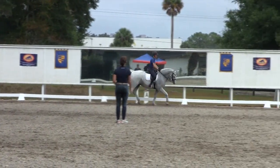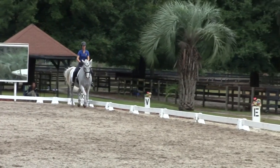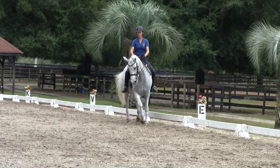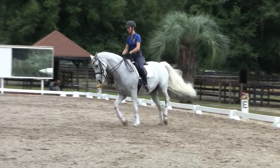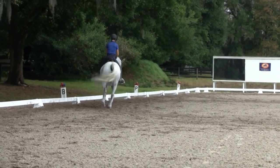Yeah. Every time you pick him up, he looks better. That tells me we're doing the right thing. Shorten your reins a little bit, because this energy can't be coming out of nowhere. It's got to be a little bit contained, the energy. You have to have something to push him against. Good. A little bit shorter rein still.